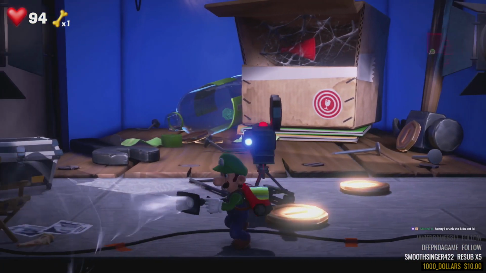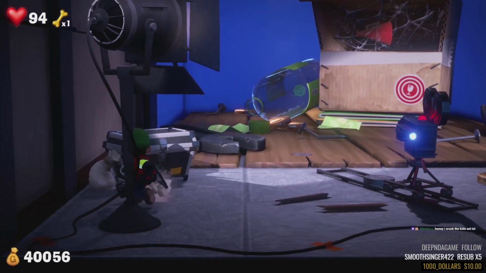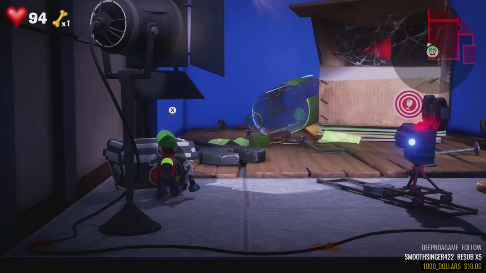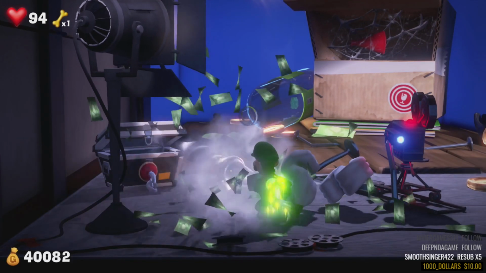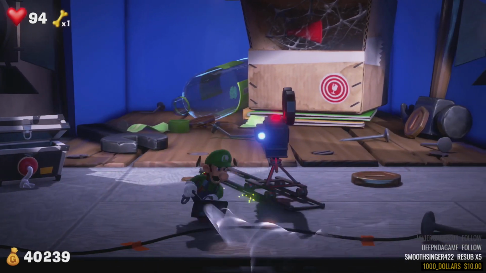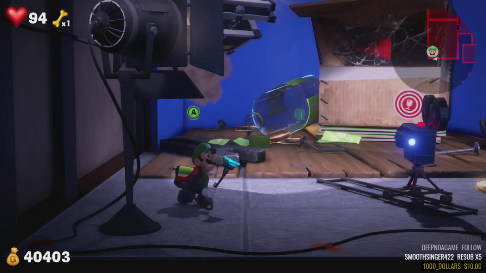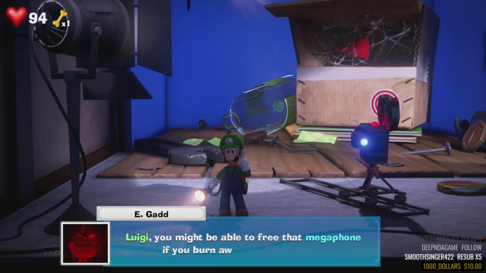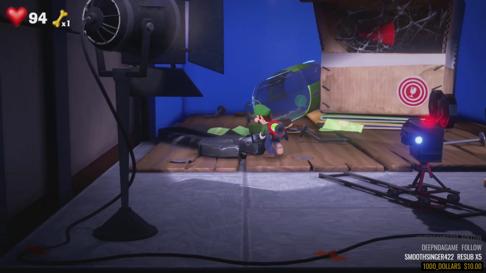Yeah, okay. I actually already forgot that he needed his megaphone back. How come he just didn't go and get it? I don't understand. Did he not bother checking the sets? That's a lot of packing peanuts, but alright. Ooh, 40,000. Alright. You're doing pretty nice. Honey, I Shrunk the Kids set. It might be with the freedom megaphone you burn away the spider webs. Yeah, I know, dude. I didn't say I wasn't going to.